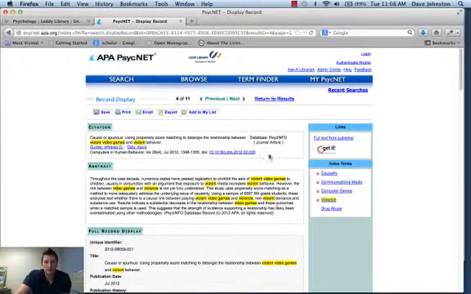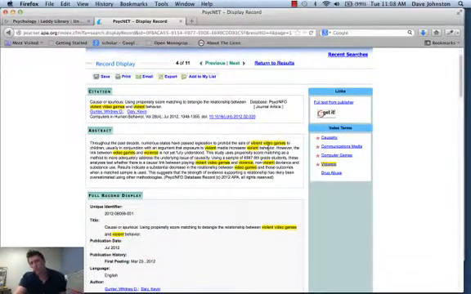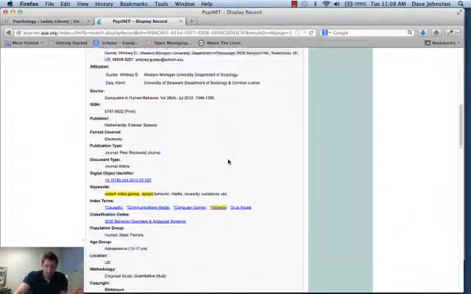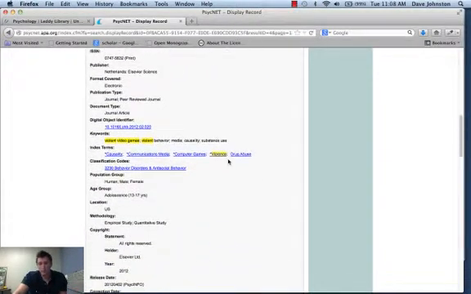So if I click on the link, it'll give me more information. So the abstract is there if I want to look at that. And then it gives me a lot of other information about the article that you don't necessarily need to look at, but it can be helpful, particularly the keywords that are used to describe it. Because that might give you some more ideas for further searching, and also the index terms for the same reason. And if I were to click on one of these index terms, it's going to give me all the articles that have been categorized by that, or tagged essentially by that term. So computer games will give me everything related to that.